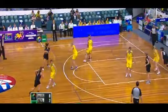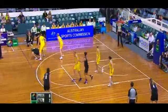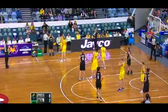I'd expect New Zealand perhaps to maybe also, on current form, look at a zone defense just to try and pack it in, as we see a foul. This time I think it was on Carly Wilson. Susie Batkovic for the push there, just trying to shove the screener up so Carly Wilson could come underneath, and it's a little bit too strong.